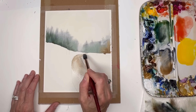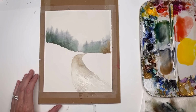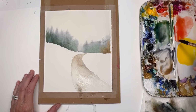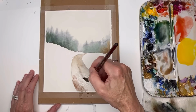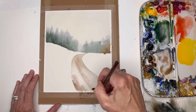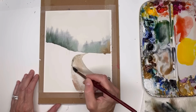Just like so. Just really simple. I might get a little bit darker down here with some brown and a little bit of orange. And the road has like a dark color in between. You know, sometimes when you look at a photograph, you follow it to the T. I'm kind of trying not to do that. I'm putting some of my colors that I want to put in.